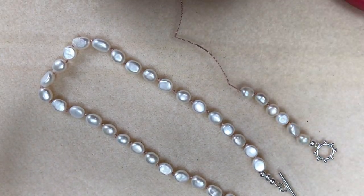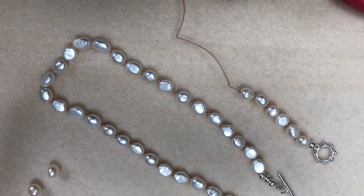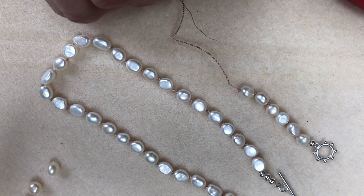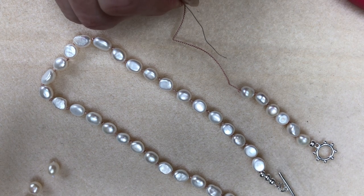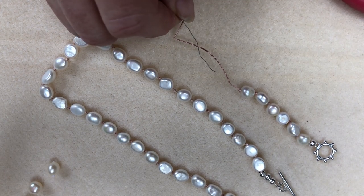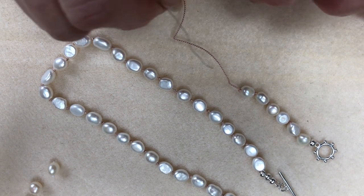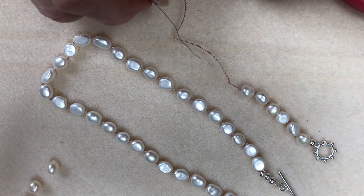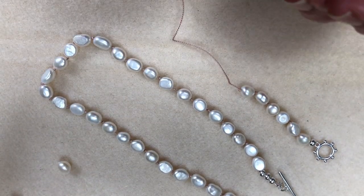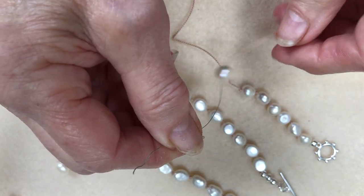I'm going to put a couple of pearls together. A little tip: always remember to look at your pearl before you do your knot, to make sure that you haven't put a pearl on without knotting first. You can undo the thread — it's really quite easy if you've got your flat nose pliers and round nose pliers, you can maneuver the knot back out again. But always look to make sure that you have done the knot before you pop another pearl on.